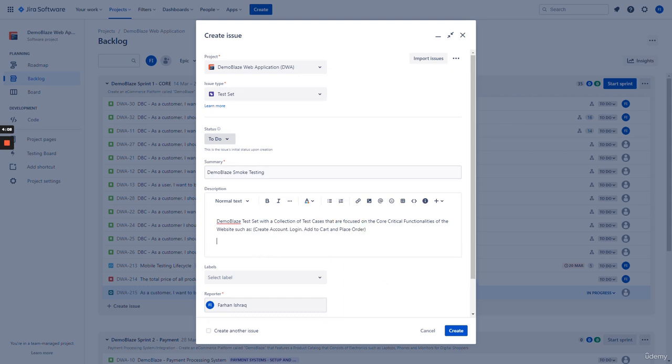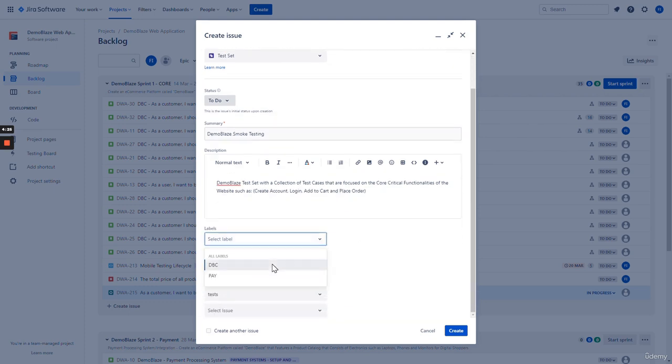This basically means that every time we look at this test set that we want to run as part of a test execution lifecycle for a release, we would want to focus on these particular components.